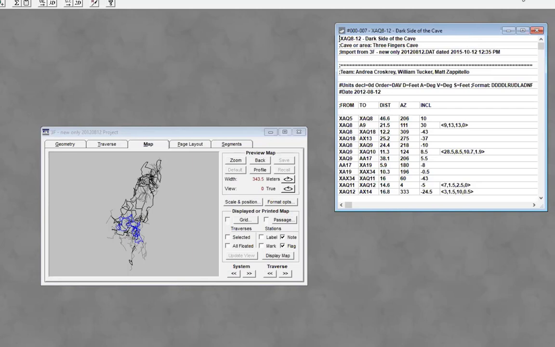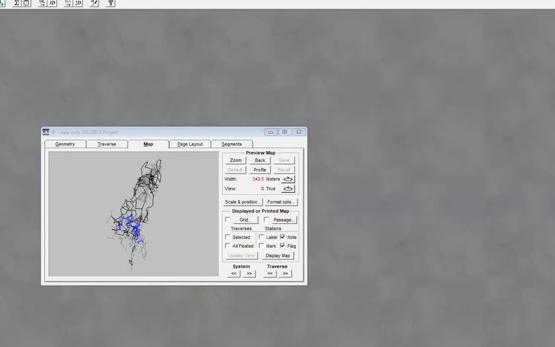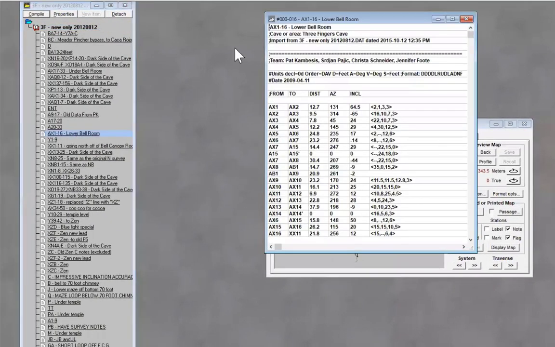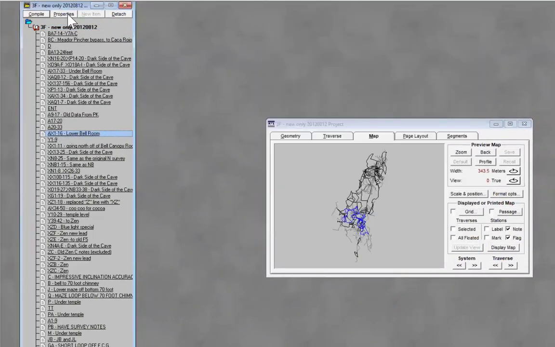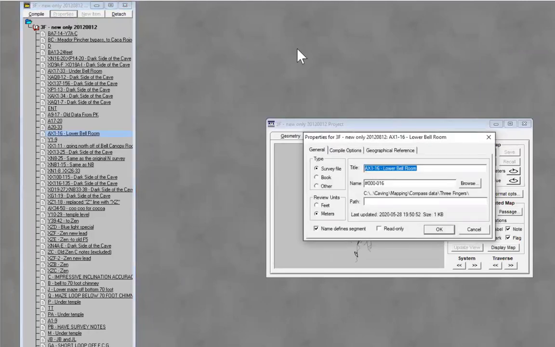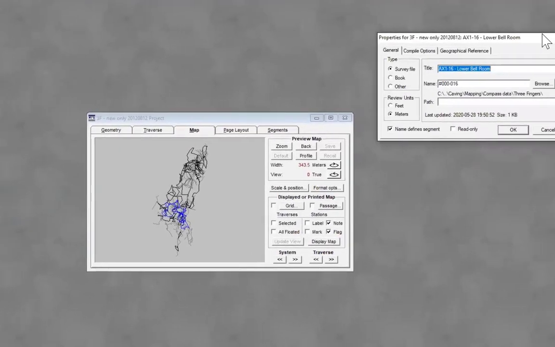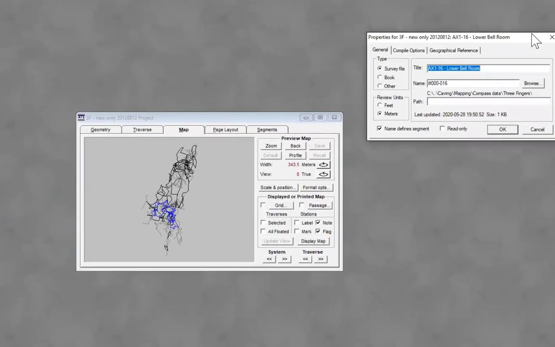Another thing is that, as you saw in other cave projects, other Walls projects, this Three Fingers Cave has a whole bunch of survey files, and each one of these survey files has a name that was assigned by the conversion program that imported Compass data to Walls data.